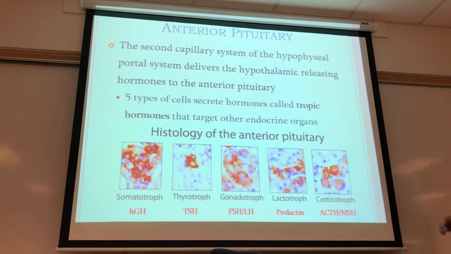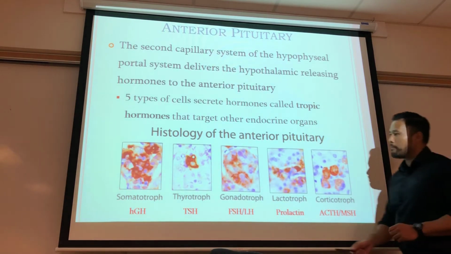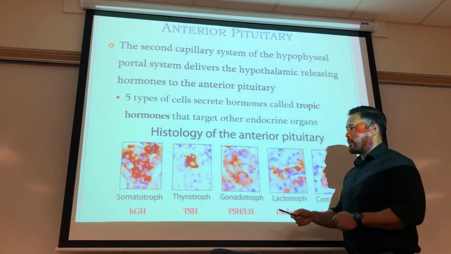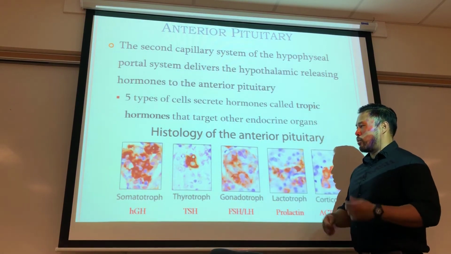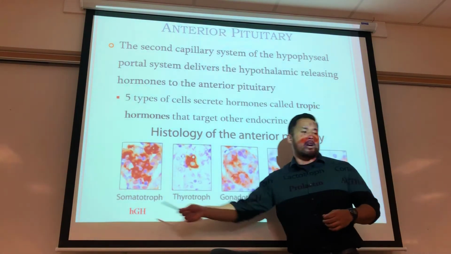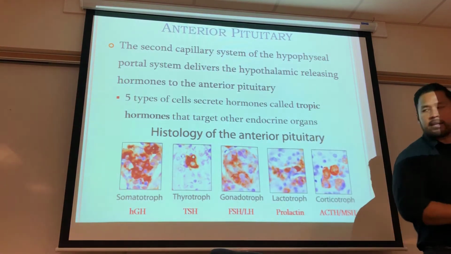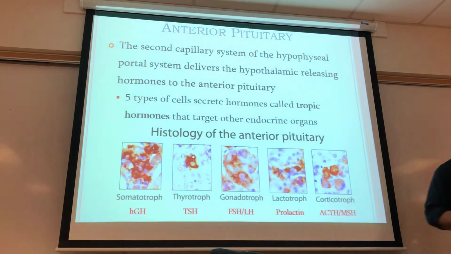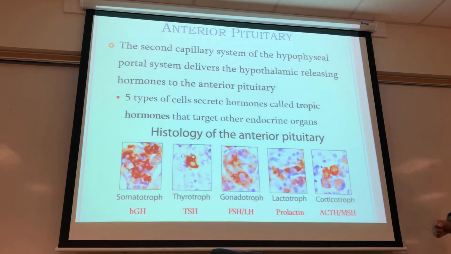The ones that we did talk about target tissues directly. So now we're going from the anterior pituitary out to the target endocrine organs or tissues. Human growth hormone targets bone and skeletal muscle mass. We have our prolactin that targets our mammary glands, and our MSH, our melanocyte stimulating hormone, that targets the melanocytes in the skin as well as the hair and any areas where we display pigmentation.